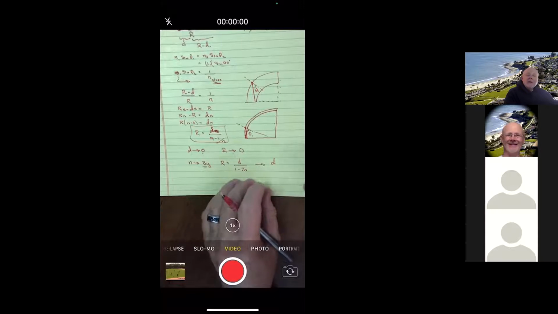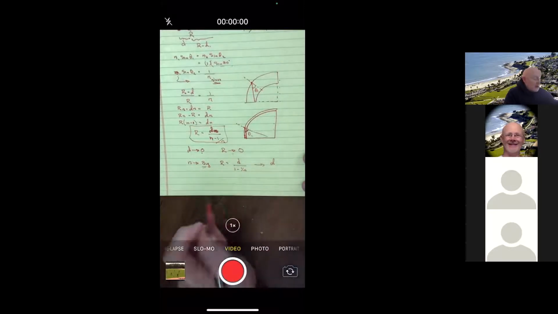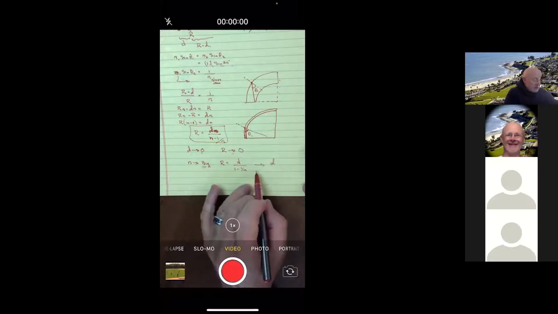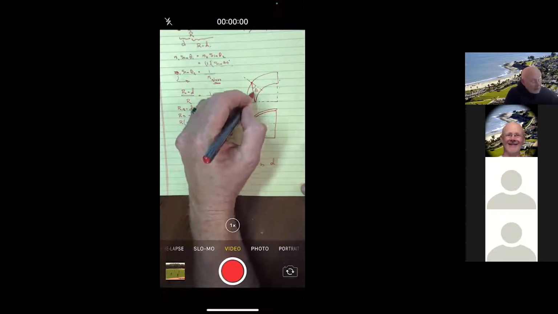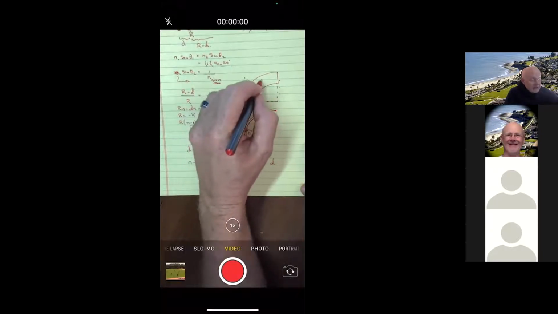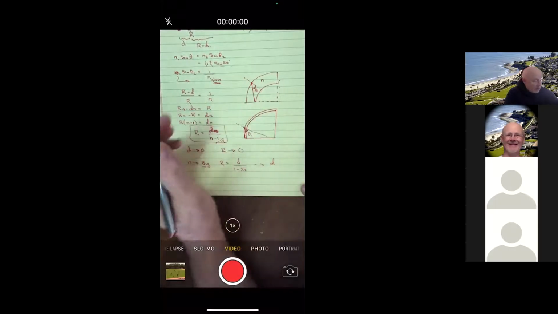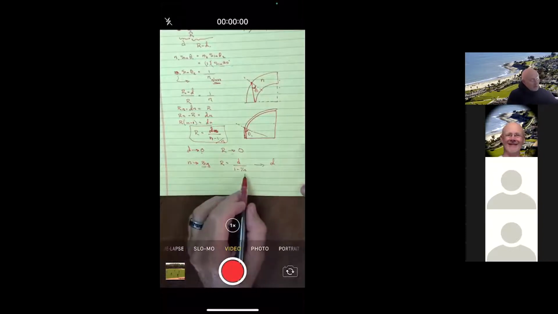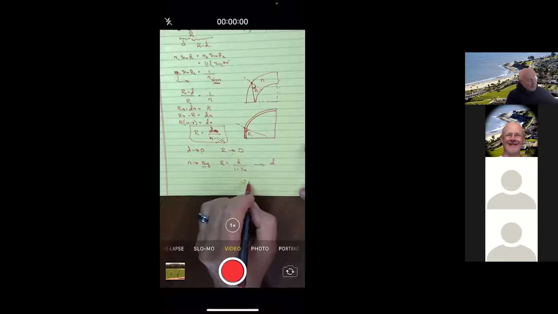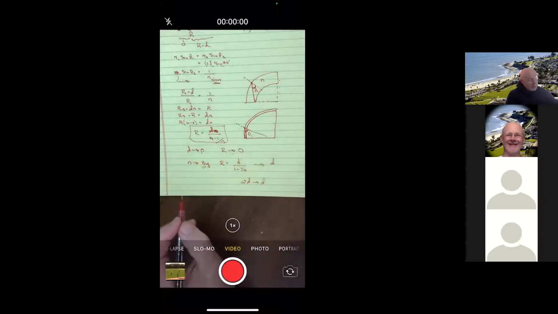Does that make sense? That's a good question. So we're saying that as N gets bigger, the radius can get smaller. And I like that because the critical angle is determined by this index, and the critical angle is smaller the higher the index. So as N gets bigger and bigger, we go from something like a 2 radius down to a 1 radius, or D.